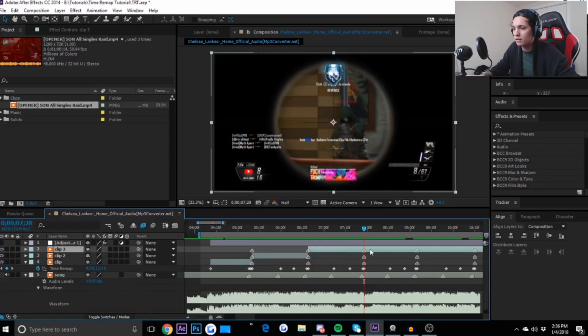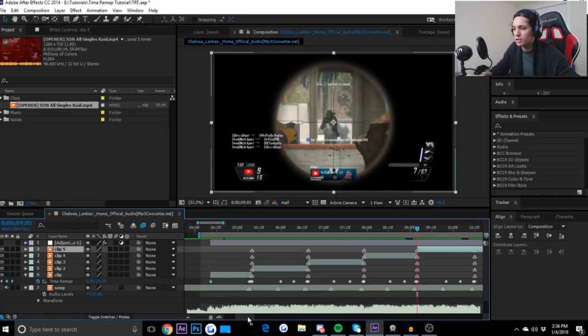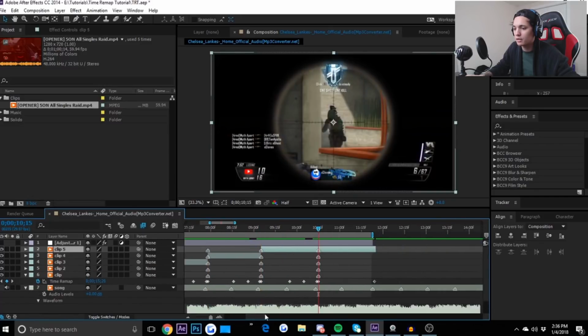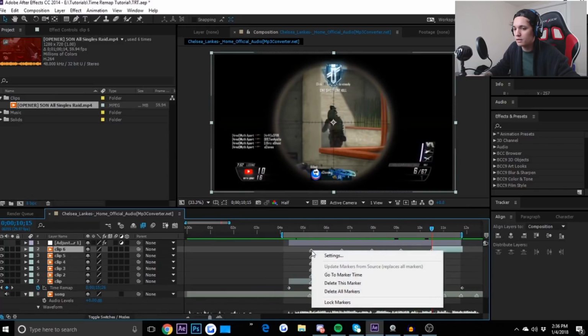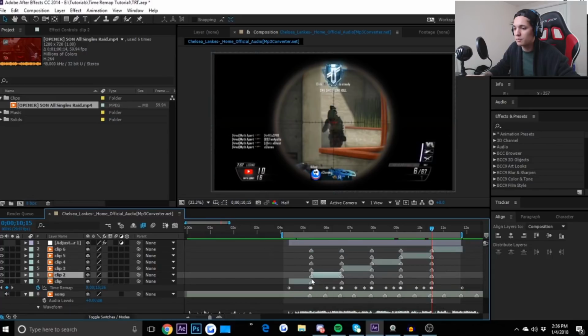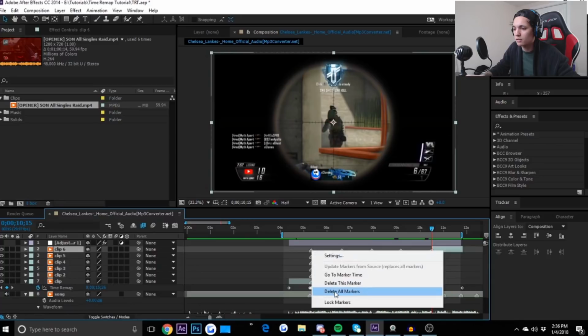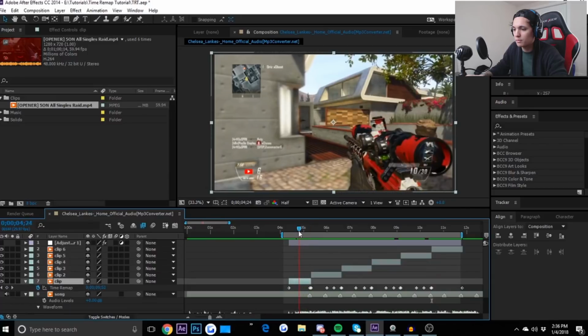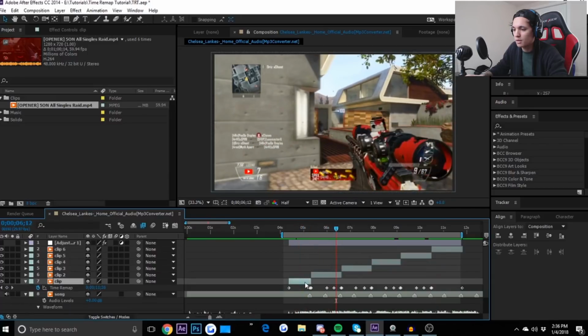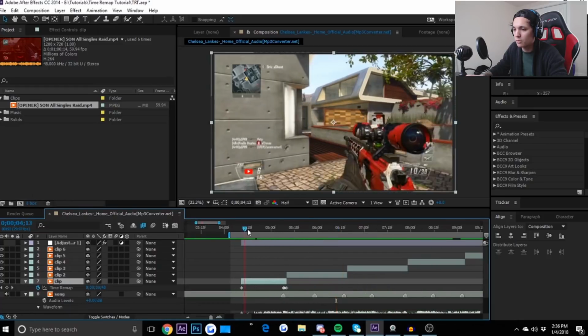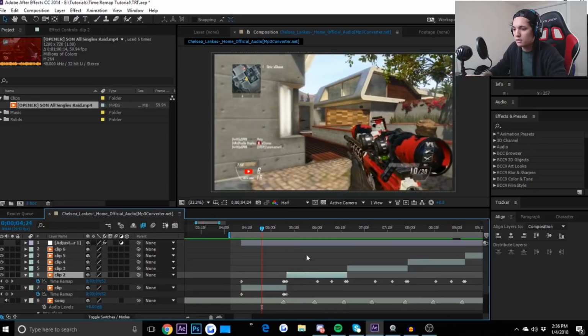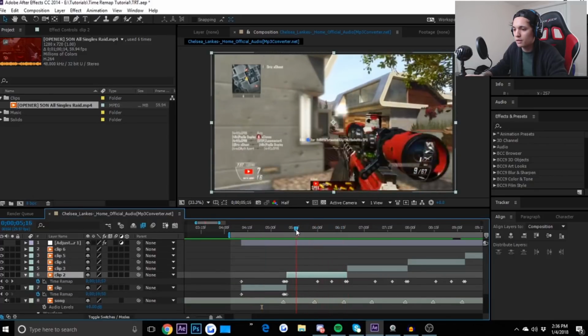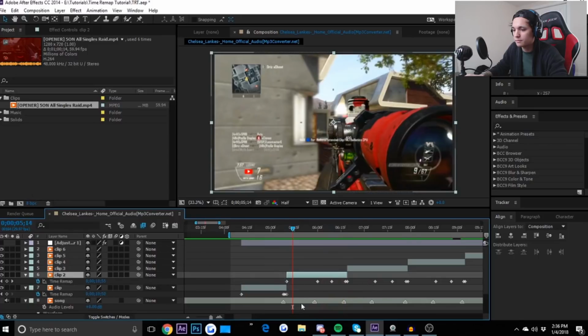I already made the marker on the thing. So there's a shot, there's a shot, and there is a shot right there. So we can delete these markers now because we don't really need them. We already have the clip split at each shot now. So you can right click, delete all markers on all these if you want. And since we split the clip for each shot, I want to delete all these existing keyframes. We don't need them because we're only going to be working with the keyframes that are within each layer here. So I can delete all these before that and after it.